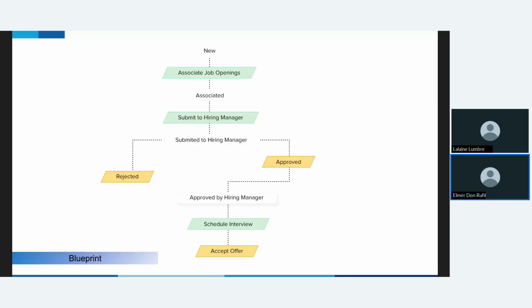This ensures your hiring process is smooth, error-free, and consistent across your whole team. Even if you have multiple recruiters working on different positions, everyone follows the same structure. With Blueprint, your hiring process becomes clear, automated, and easy to manage from the first candidate touch point all the way to the offer letter. It's like having a built-in assistant that keeps your recruitment workflow on track and stress-free.